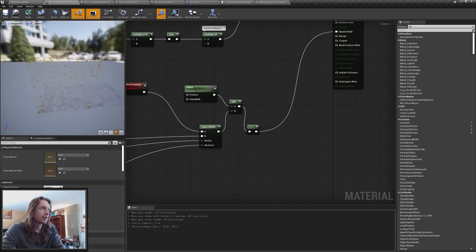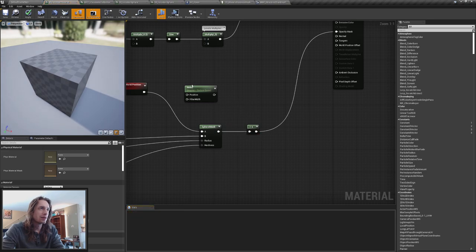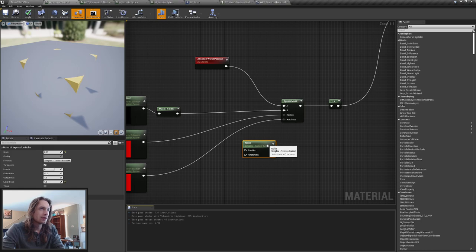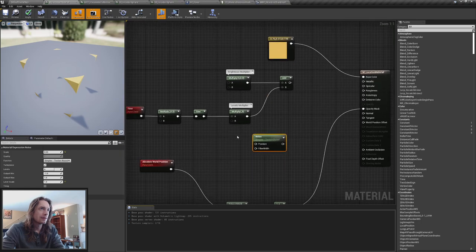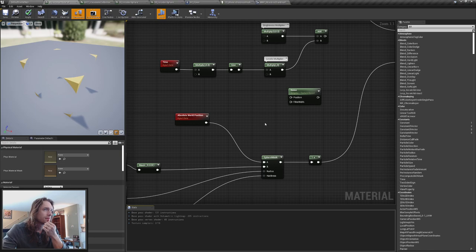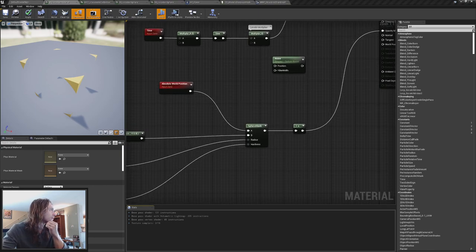Yeah, no. Here's somebody asking, how do you smooth mask edges?